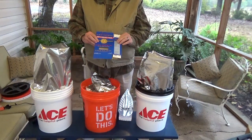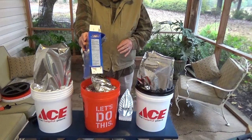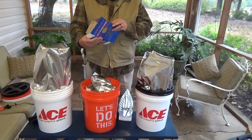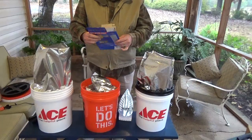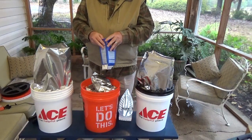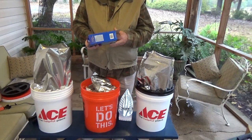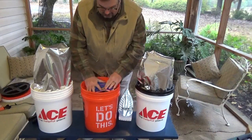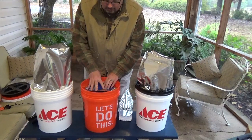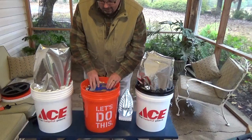I have taken and left one of the bags so that I will have the serving sizes, the nutritional facts to that. These come in boxes, and I'm just going to fold that over and in, fold that down, and lay that right on top so I know when I open that up, I'm going to know what's in it, and I'll have nutritional facts that will help me with that.